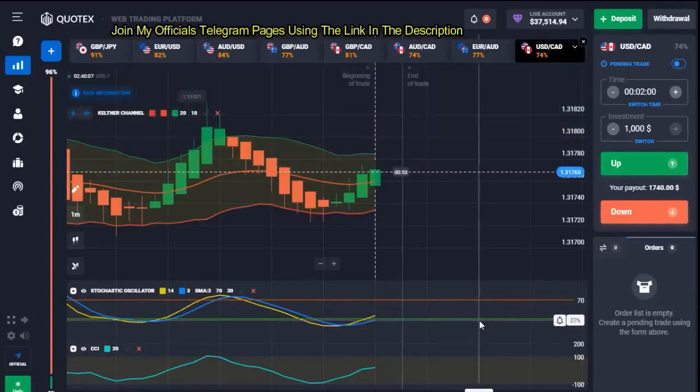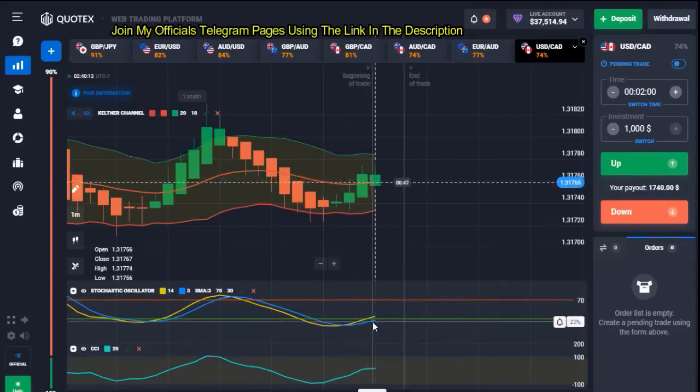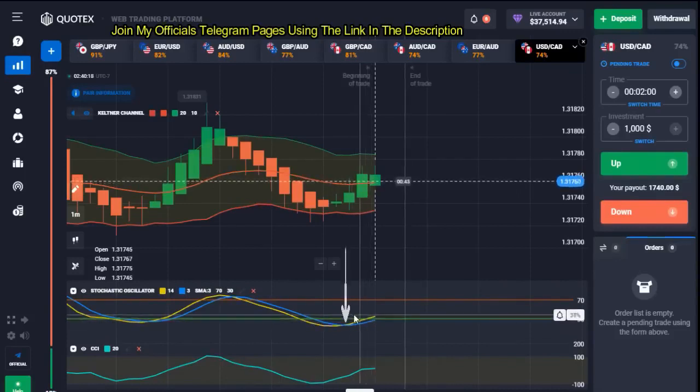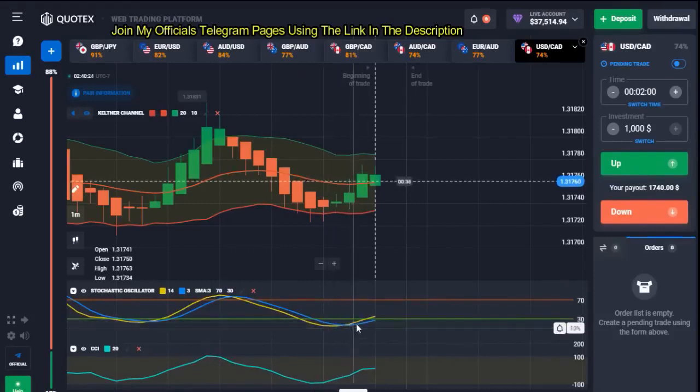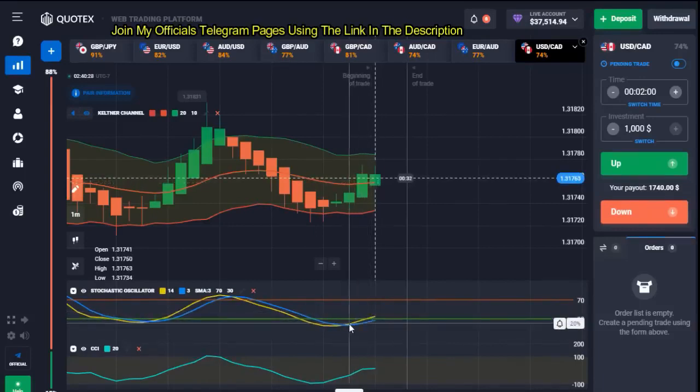All right, so the number one thing you need to look at is to make sure that your stochastic oscillator is very strong in the oversold position, and it must be on a trend. The first thing you need to confirm is that the intersection of both lines of your stochastic oscillator actually occurs. As you can see, the blue and the yellow line here actually intersect here, and they are on the same trend going up. As the intersection happens here and they are going up, the trend is actually heading up.